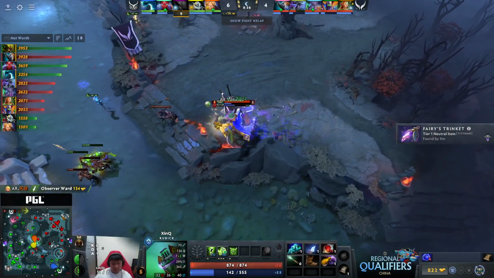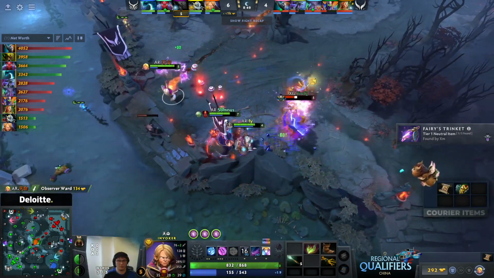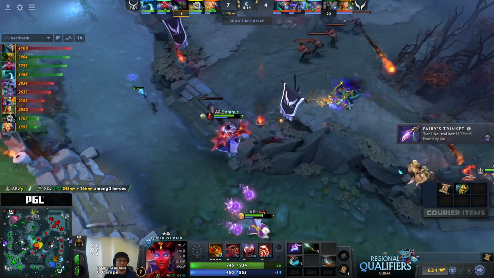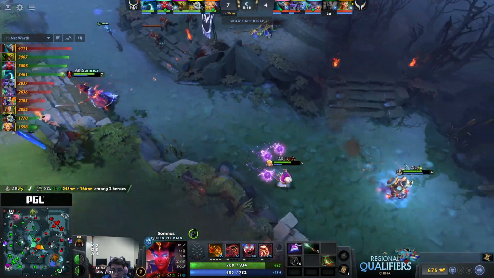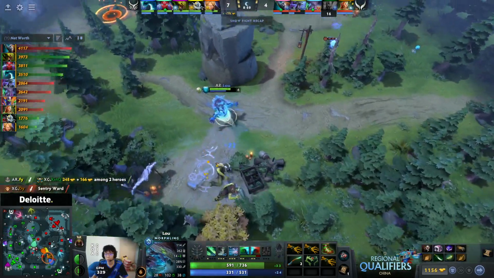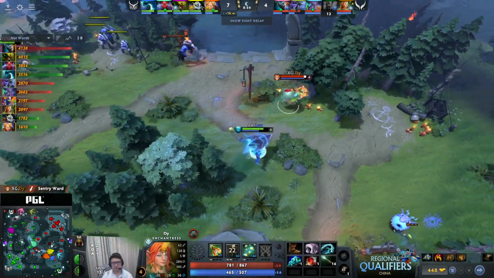That's going to be a lot of damage over time. Somnus, he wants the kill. There's the rocket, blood grenade. Jinkyu looks very dead. FY is going to get credit for that. Top tower is also extremely low. JT's top of the net worth. They got the bottom tier 1 tower. They took it away from Lu.